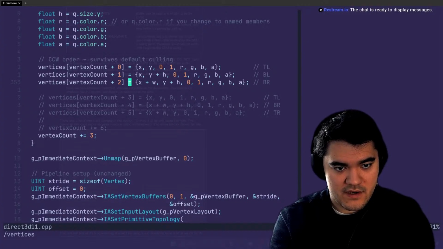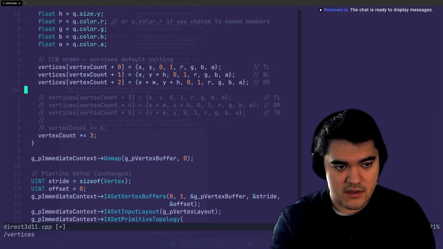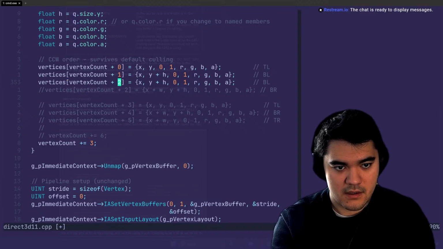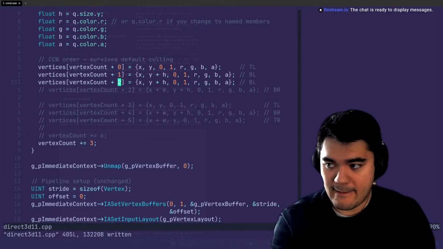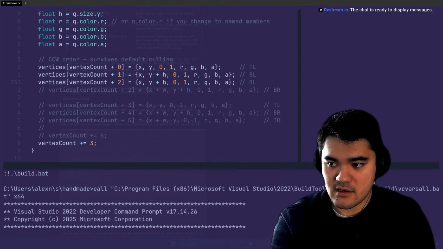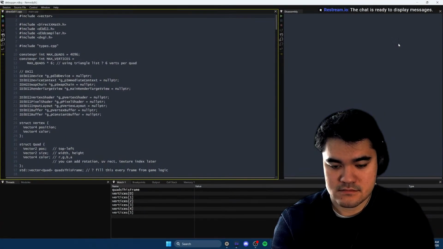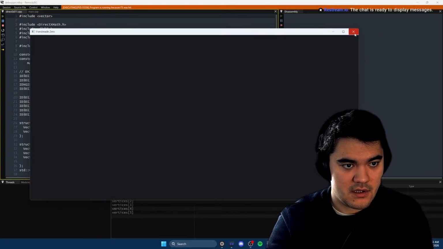So if instead I make this one, actually I want this one to be the same. So if I have 2 of this one, will it draw a line? No, it will not.